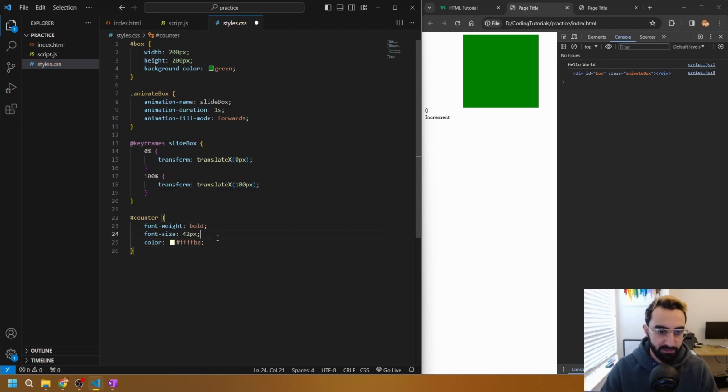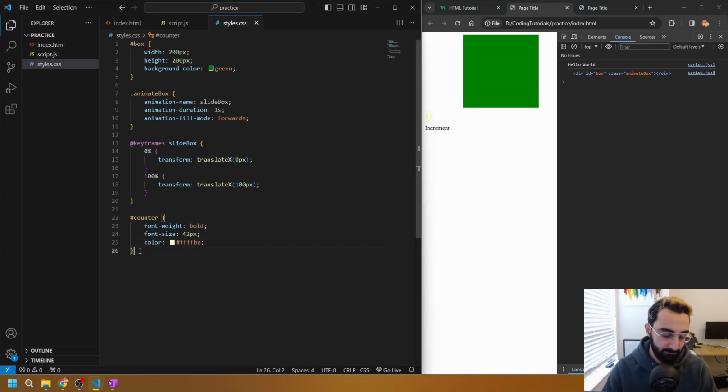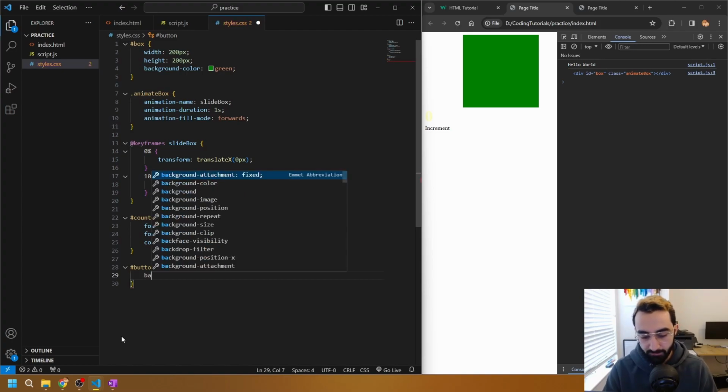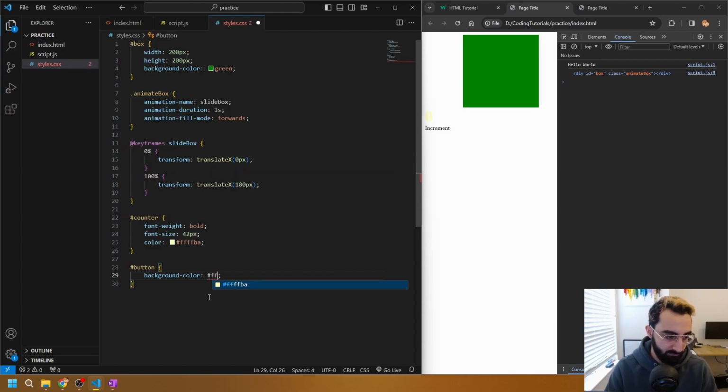Just that yellowish color there. Save. There you go. So now for the button, we're gonna give it a background color, and it's gonna be FFDFBA.